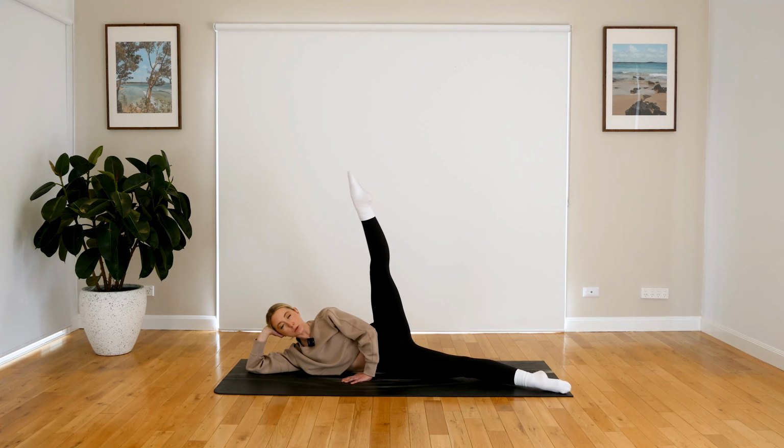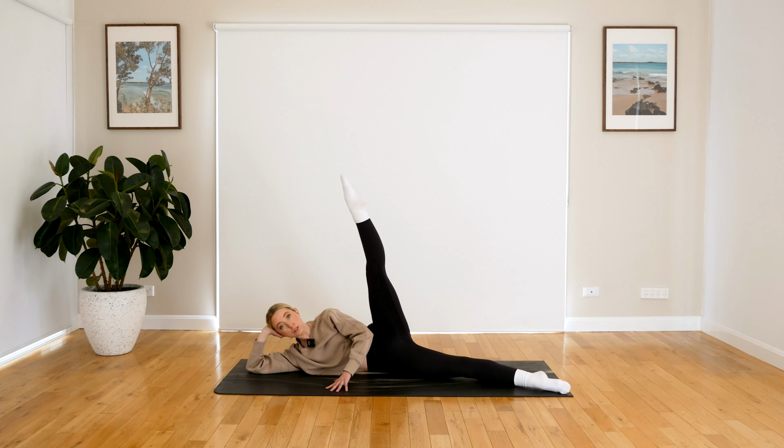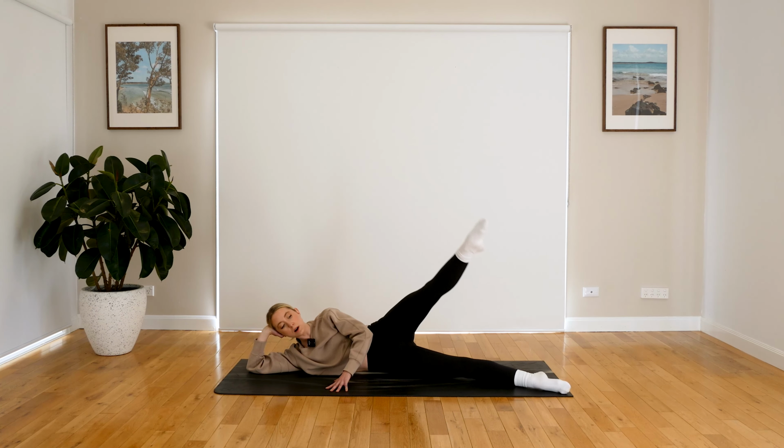We're just doing little pulses in with the leg. Try not to bounce the leg here. It's a controlled movement. So in and out, in and out. Good. For three, two, and one.